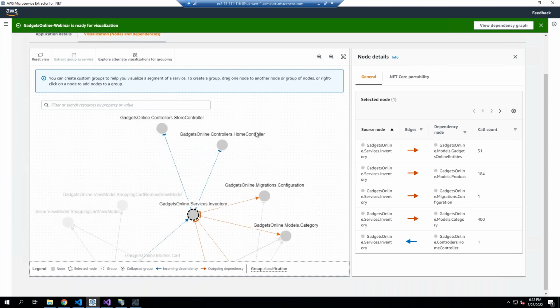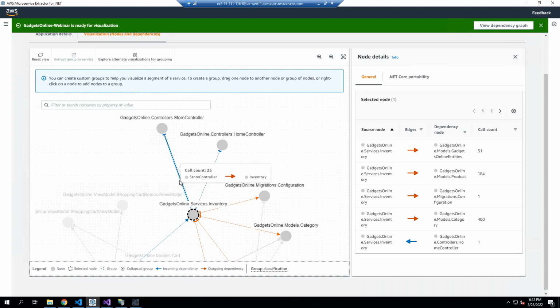You will see that there is a home controller which is calling my inventory class, and hence there is a blue edge showing a dependency. And if I hover over, you will see the call count shows 1, which means that at the time of data collection, when I used the profiling DLL to profile the runtime data, home controller called my inventory class only once.